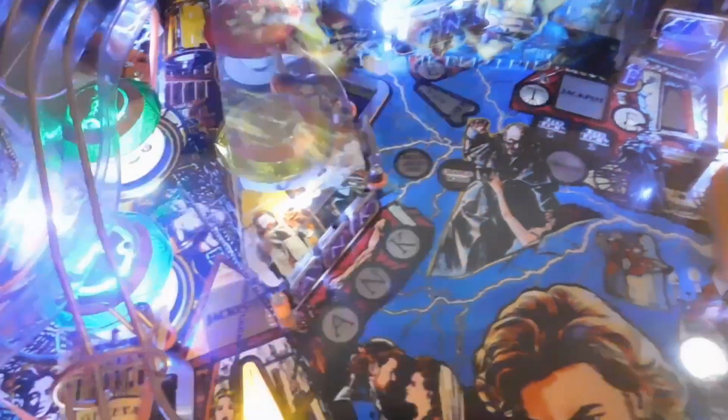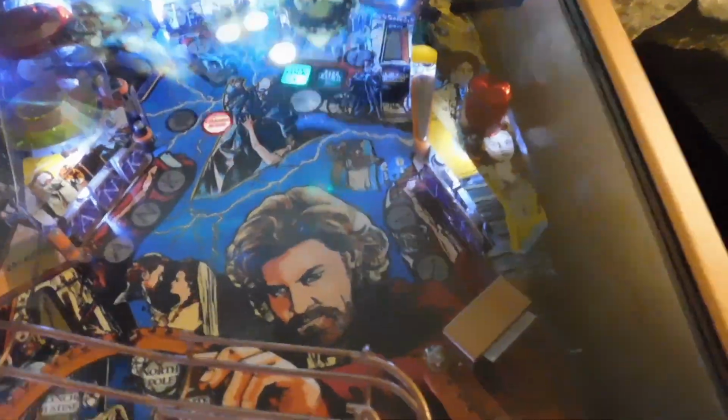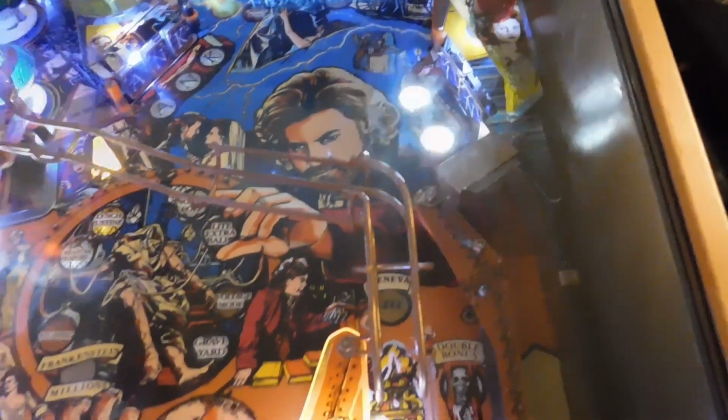Frankenstein's monster's head doesn't want to move properly with the servo. There's issues with that I have to figure out. I have not dived into it yet, but I can promise you, in a future video, we are going to work on that and fix it. Same with this little issue. The ball likes to get stuck right there. Okay? So we have to figure out that little problem right there.